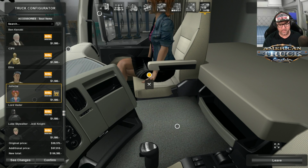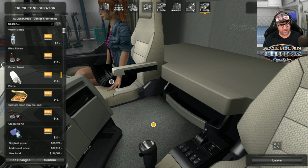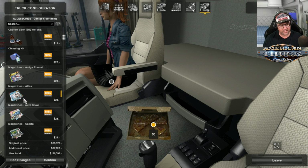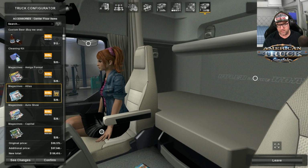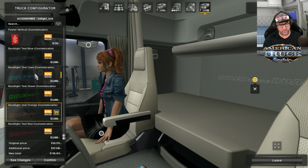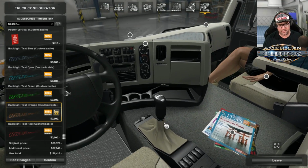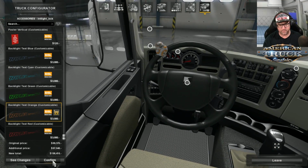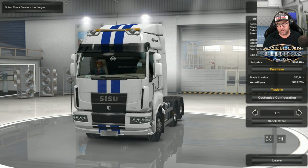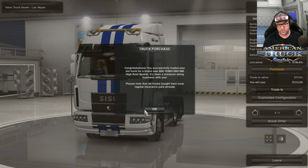I'm going to put Juliet in there. She's always my favorite. And then we have pizza boxes or magazines or whatever else you want to put in there. You can put there as well. And there is the ruler of the road. You can go and put in all sorts of different stuff in there, which is pretty cool. There we go. That is it. Now let's go and confirm this, and we'll see how it looks on the outside. We'll do a trade-in. Thank you very much.